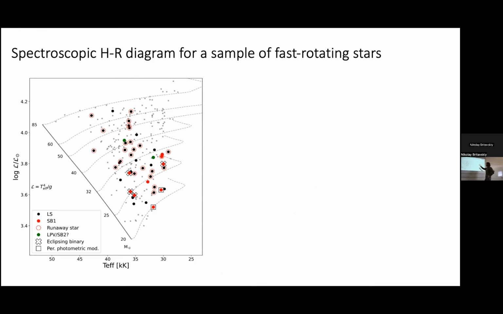Here I put all the fast-rotators together with the slow-rotators, the gray small dots on the spectroscopic H-R diagram. And what we can spot, and what is really interesting, which is connected to the evolutionary path, is why all the SB1 system binaries are located in the low part of the diagram, but we don't have binaries here at all. We can see just runaways.